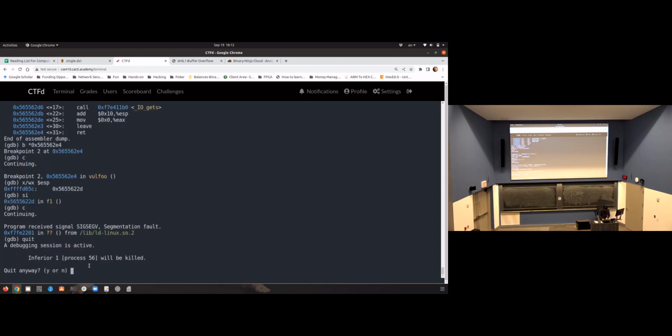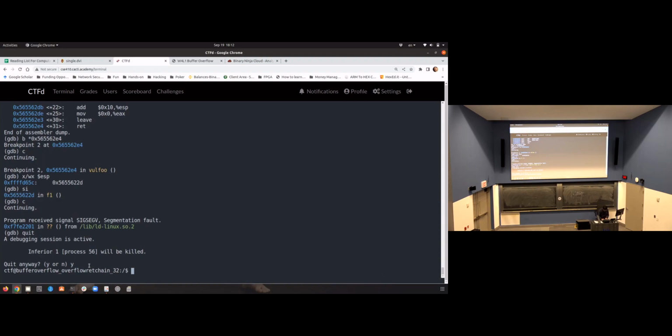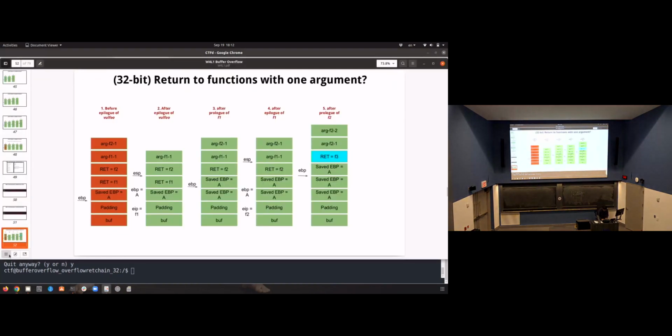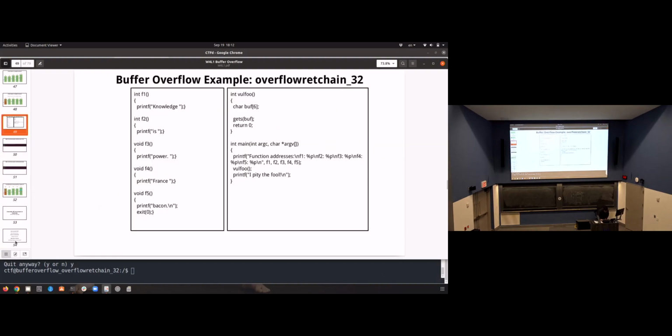I think I know the problem. The problem is that this print has no new line there. So the program didn't have a chance to really print out. The OS is still waiting for the program to give more.